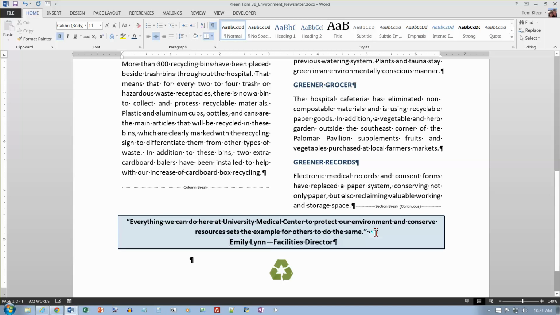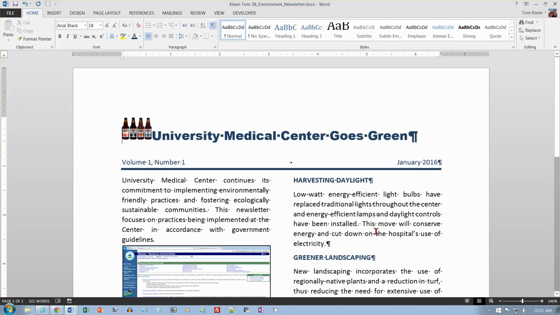Now I'm going to do Control Home, and we're at the top of the document, and this is where they're putting in the tags, and as usual I'm not going to do the tags. Okay, that's the end of that document, so we're just going to save it, and then we will start with a new video on creating a new mail merge document at the bottom of page 268 and the top of page 269.